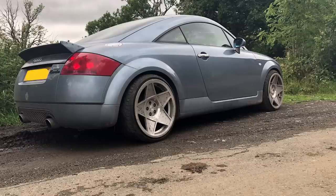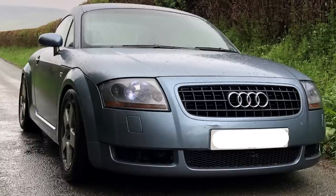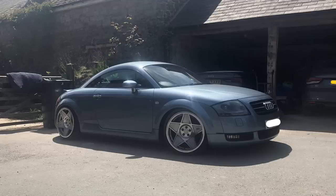Number thirty-five is Russell's 225, a current project — used to be a daily. I hear this all the time: used to be a daily and then I spent a small fortune on it. Currently waiting for a windscreen for its MOT. It's got a three-inch cat-back, bigger injectors, a GTX3076R turbo from Pulsar, and coilovers. Still trying to find some 18-inch fat fives — if anyone can help, drop him a message. He's building this for fast road and Santa Pod, aiming for 500 wheel horsepower — that will be fast. He may end up having to sell everything soon if his luck doesn't change — hopefully it does, mate, stay strong, we're all with you. The SDM wheels were far too wide, never looked right, and South Shropshire is apparently known for poor quality roads.